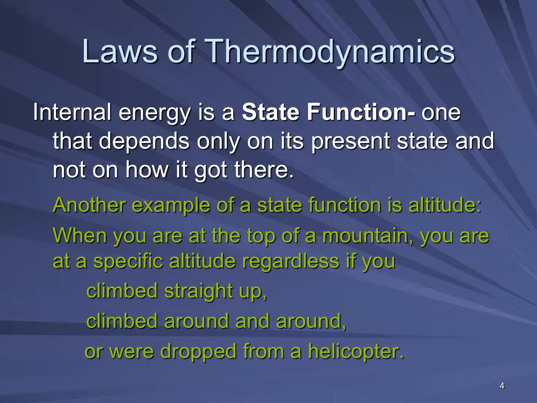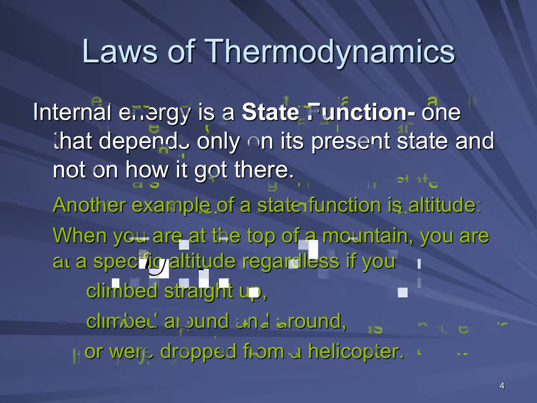It only depends on the present state and not how it got there. You can also think of Hess's law from chapter 6, where we said the heat of the reaction is the sum of the steps. If you do the reaction in one step, you have a certain heat of reaction. If you do that same reaction in 2 steps, the sum of the 2 steps should equal the first step, the combined step. And so again, with a state function it doesn't matter how you got there, but where you are.